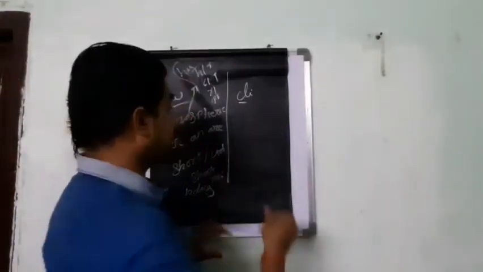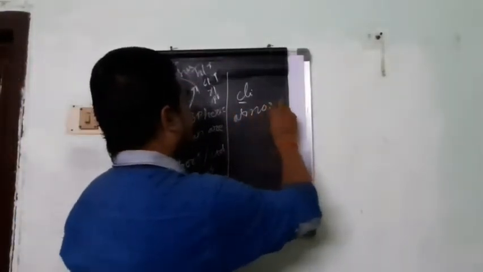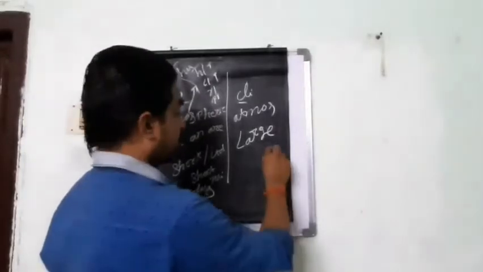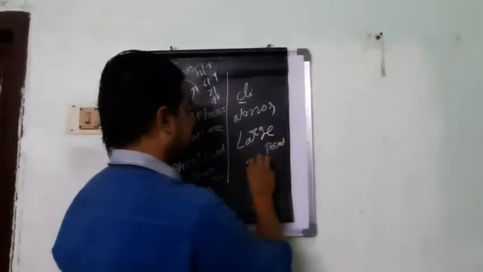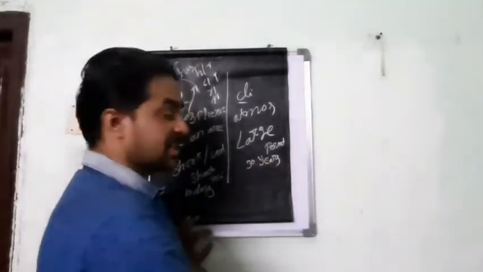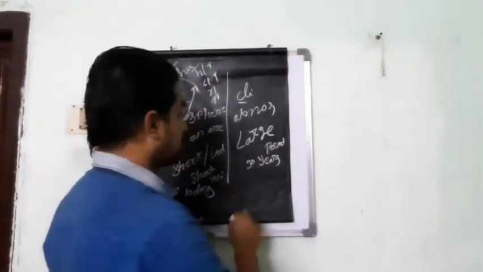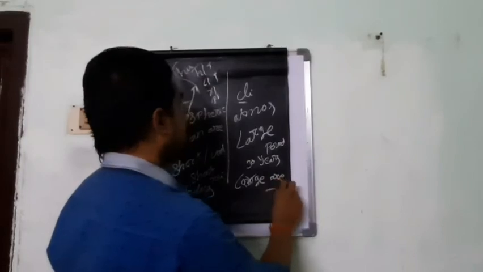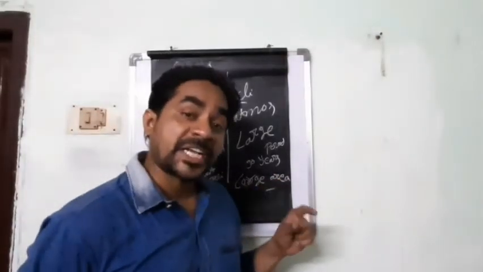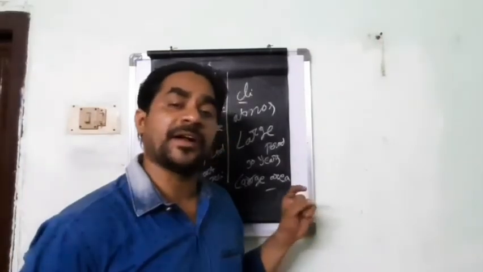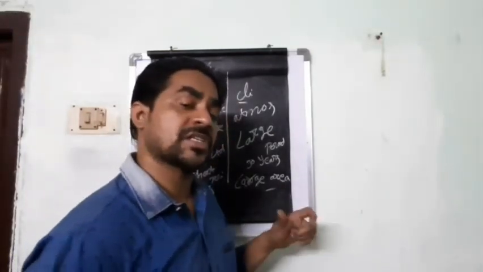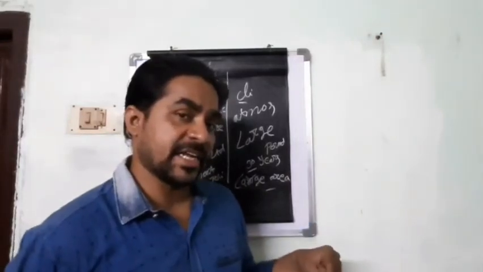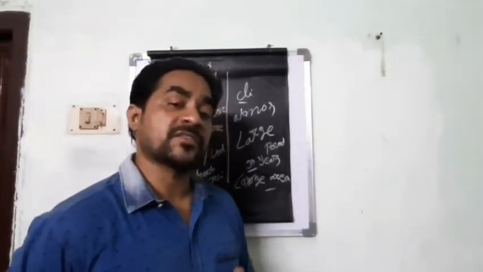Climate means atmospheric changes, the same definition, over a large period. Period means minimum 30 years. Minimum 30 years, that you can say is a large period. And also a long area, otherwise called a large area, is called climate. So atmospheric changes over a large period and a larger area is called climate. Large period in the sense of 30 years. So we can say India's climate, but we cannot say India's weather.